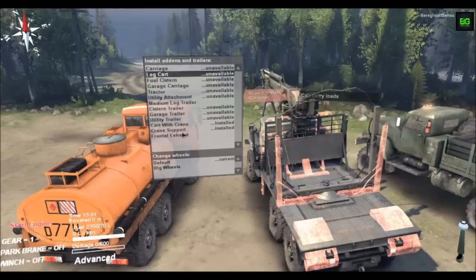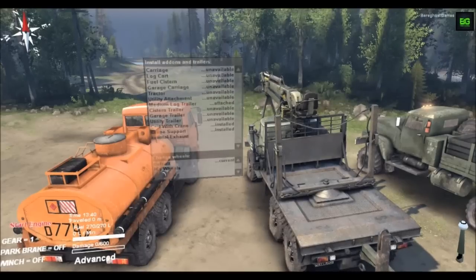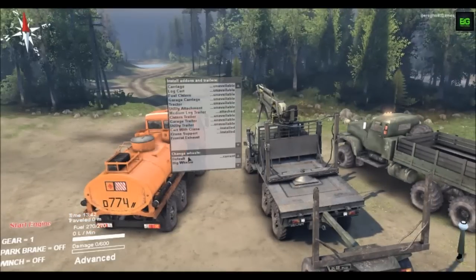Let's see, where's the trailer? Let's see, medium log trailer. Because for a short log, you just need an actual cart like he has, and then for the long logs, you need a long log trailer, which we actually don't have in the game yet, I don't think. So we need to install big wheels on this bad boy.